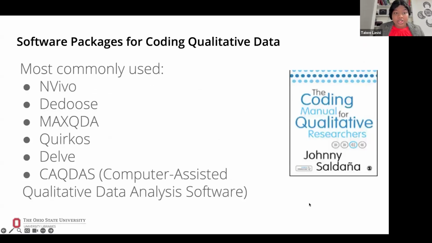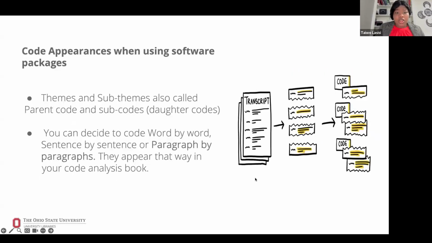These are some of the software packages we have. We have NVivo and MAXQDA currently in the university libraries, available for your use. If you want to explore them, you can reach out to me or any of the library researchers. They'll be more than happy to assist you and send you to the appropriate quarters to explore the software packages. We have many of them that are useful for coding your research.